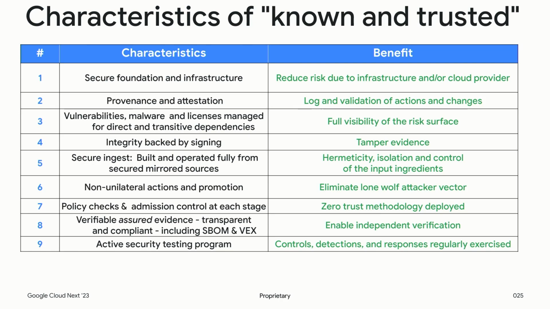And there's a lot here. The through line is that if one of these fails, the others are like a strand of rope that support the rest of the process. And I really want to call your attention to 2 and 8, provenance and attestation, and showing evidence of assurance. Looking back at our ingredients, this is really our way of saying for all the potentially millions of transitive dependencies we're using, we have as best a sense as possible that they have gone through the right process to deliver this to us. So with all that said, I want to introduce Andy back to the stage to show some of those solutions that we have.